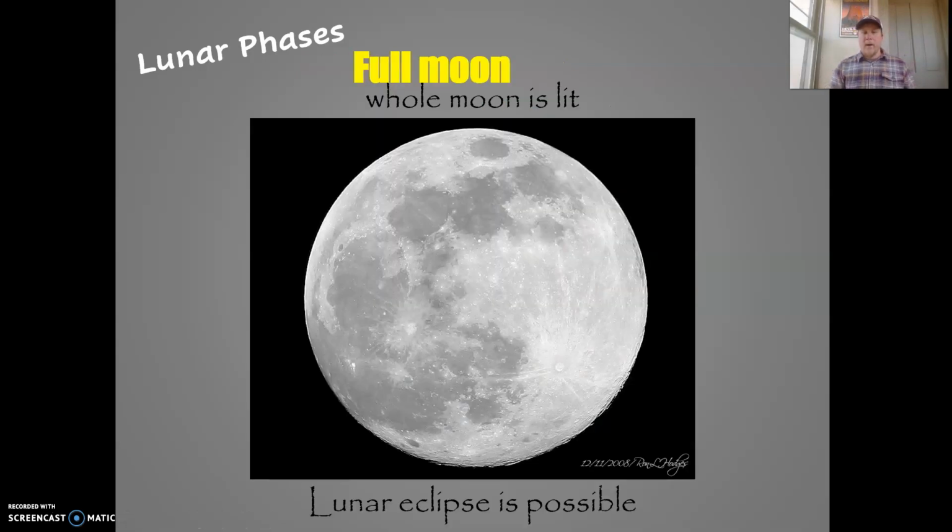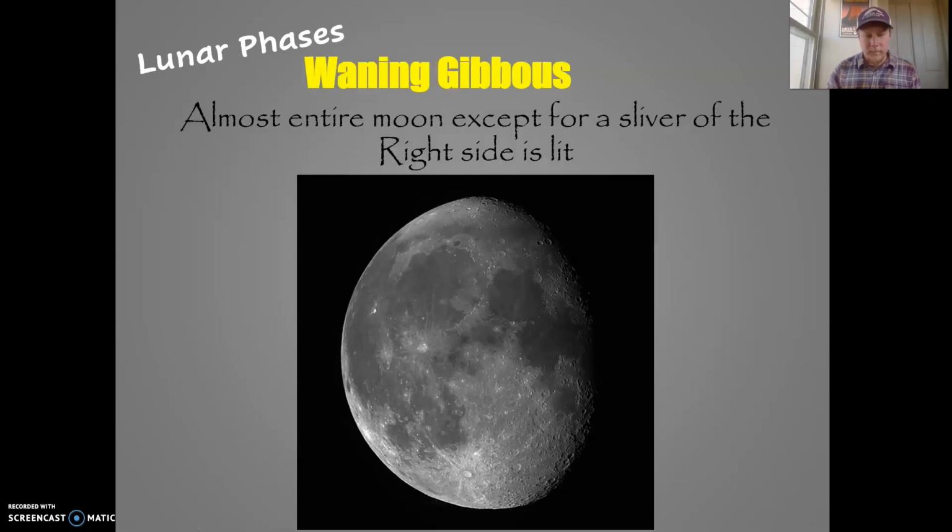From there, we get a full moon, and this is when the entire moon is lit up. Again, I'll remind you that this is when the moon is here relative to the sun, which is you. So we get to see the entire thing. It's very bright and prominent at night. It's very obvious and easy to see. This gets a lot of the credit, this and crescents, because they look the nicest.